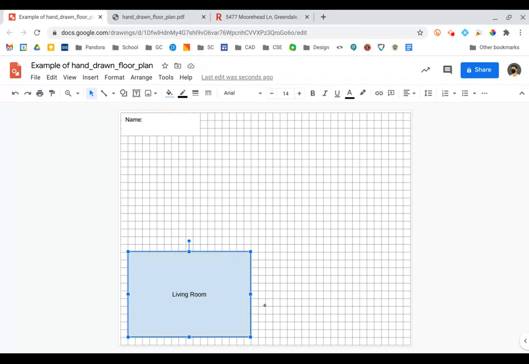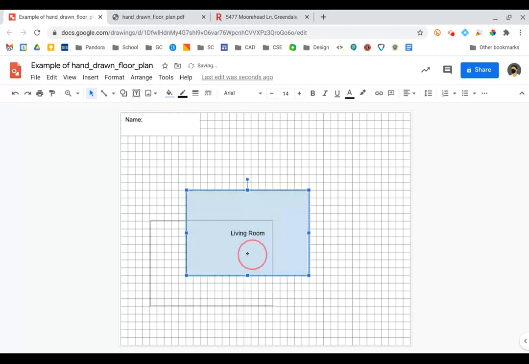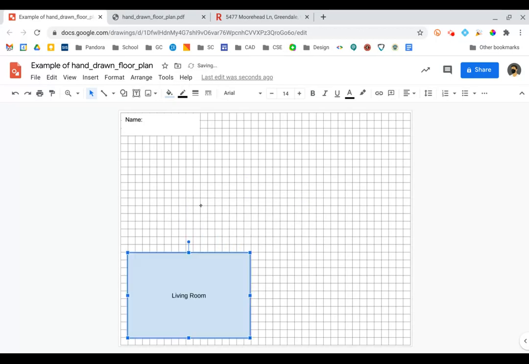And so why this is helpful by making each room its own rectangle is that we can reposition them and then find out where there are maybe missing spots or areas that we can fit a room that we might not have a picture of into the middle of them.